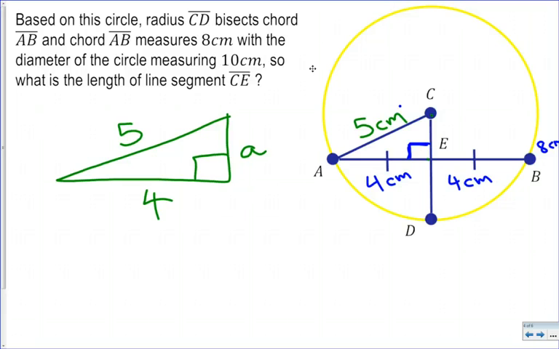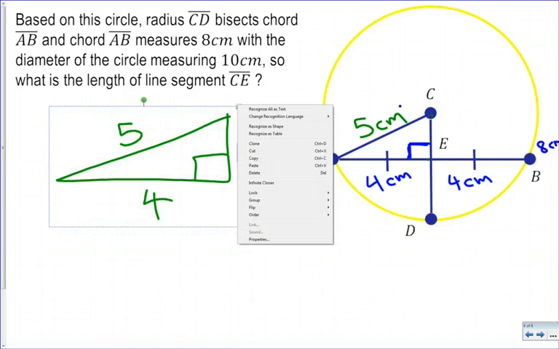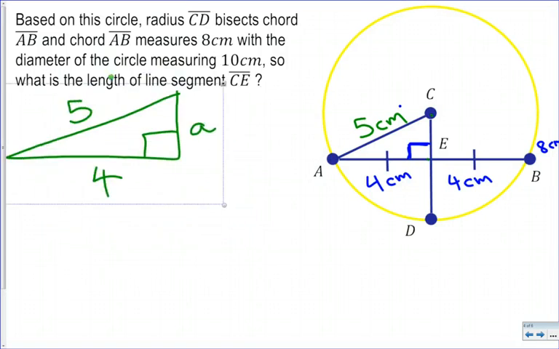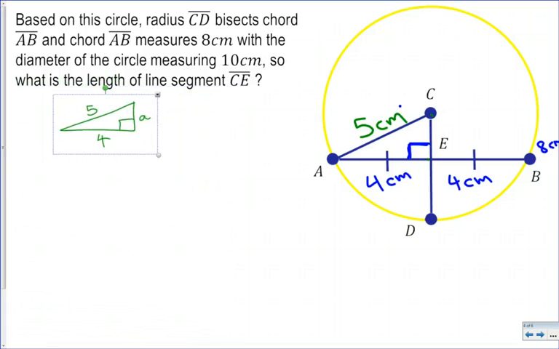Have you ever seen a problem like that before? You absolutely would use Pythagoras' theorem. Let's see if you guys remember your Pythagoras' theorem. Does anyone remember how to deal with a problem like this? How do we deal with a triangle like that? A squared plus B squared equals C squared. Does it matter which one's A, B, or C? One of them matters. Which one is C? That's right, the hypotenuse.